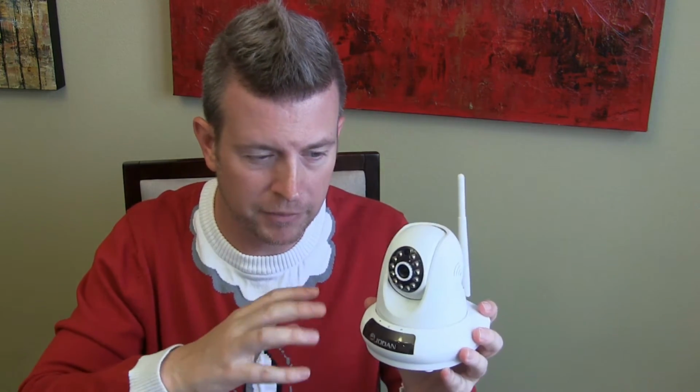But with Joan, the app that you use with this specific camera is a good app. It works every time, never have problems connecting, and I'm able to control the camera, look in on my dog when I'm away, see what my dog's up to, make sure she's okay, or look in on the house if the alarm gets tripped and I think that it was a mistake or something, I can look in and see what's going on. So really cool. Also has two-way talk. You can use it as a baby monitor as well.